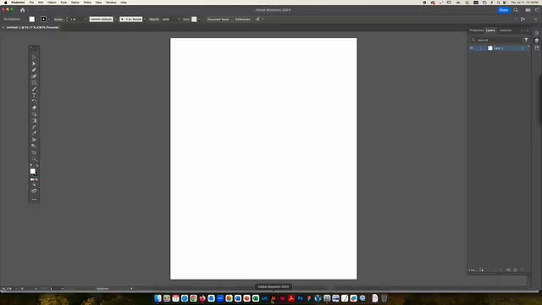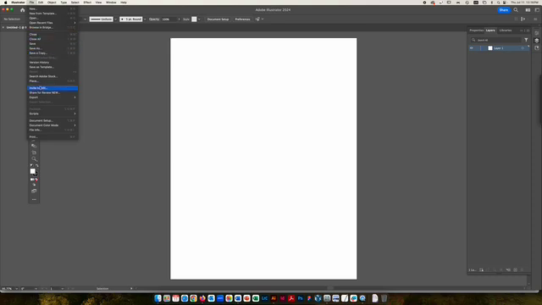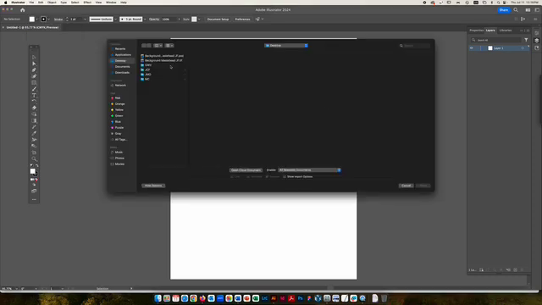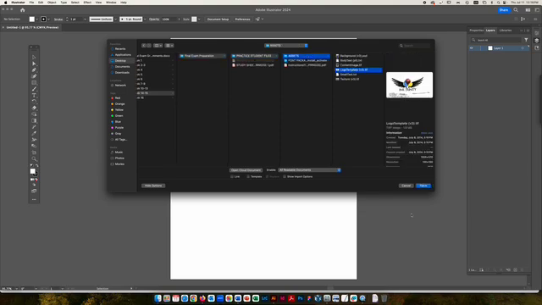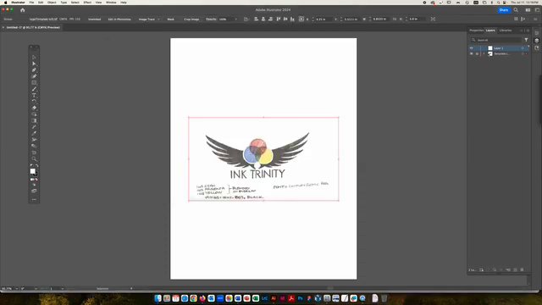Now, on Illustrator, I need to recreate this logo. So I'm gonna add it as a template. So File, Place. So here's the logo template. Gonna select template from down here. Make sure that the link is unchecked. All right, and there's my template layer and layer one where I am going to recreate this logo.